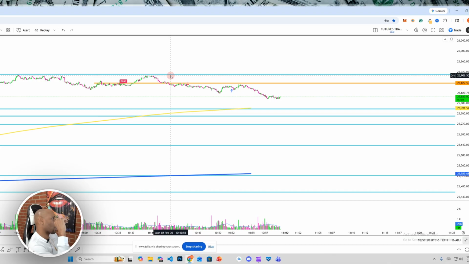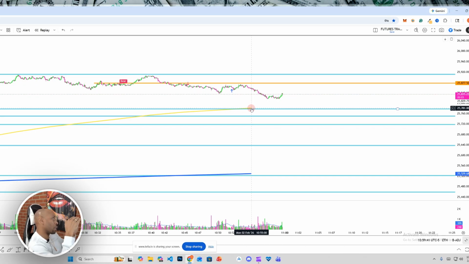When price starts to reject from a resistance, it tries to make its way back to the mean. I guess that's what they call mean reversion. And it likes to make its way back to the 20 EMA, sometimes even the 200, right? But as of right here, it seems like it wants to make its way back to the 20. And if it doesn't touch the 20, a lot of times it will come close before it starts to go back up if it wants to keep trending up in that same direction.